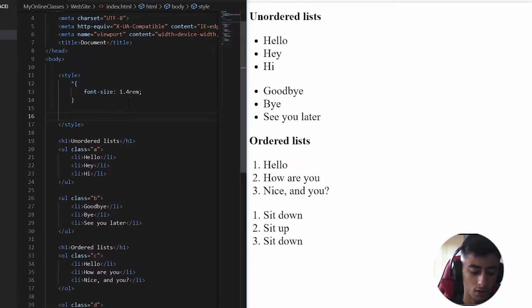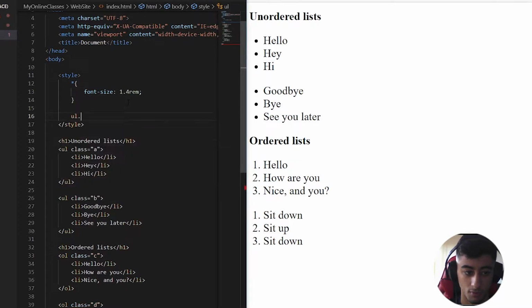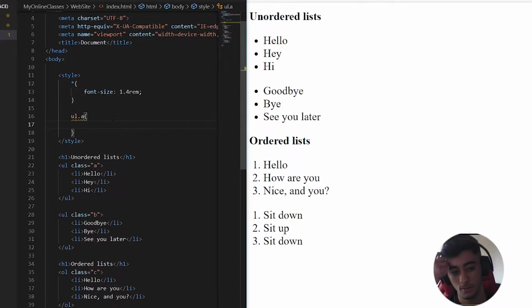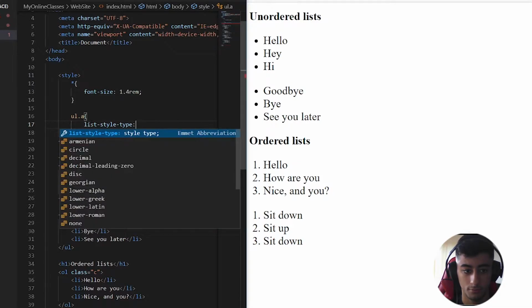To start, we are going to say that every UL element from the class A, curly brackets or braces, will have the list style type of a circle.